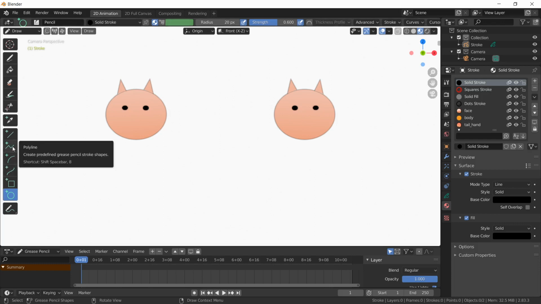Now let's come to the nose structure. For the nose structure, I'm going to make the same thing as black.